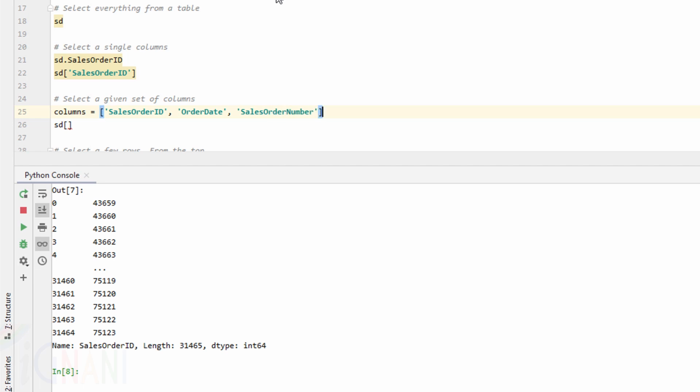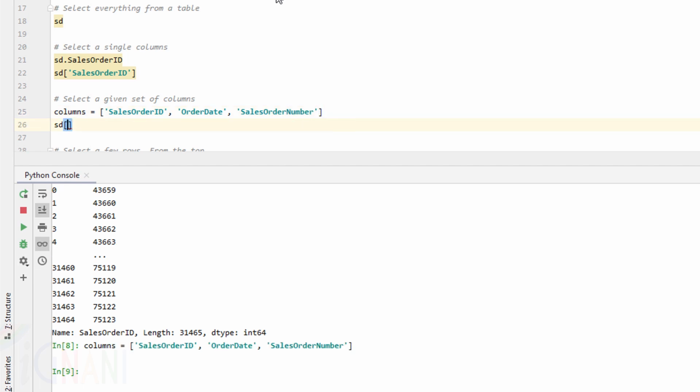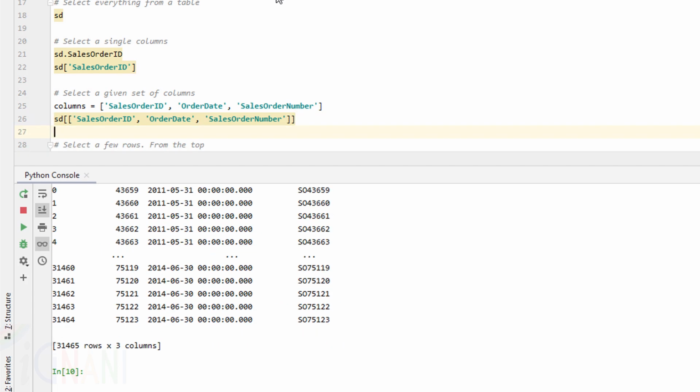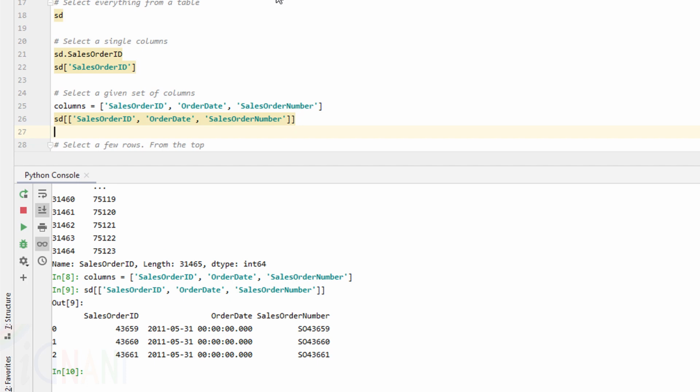So these are the 3 columns that we want. Here you can directly provide this list as it is instead of storing it into a variable. It works. Now let me execute that. You can see that I got all the rows and the 3 columns that I wanted.